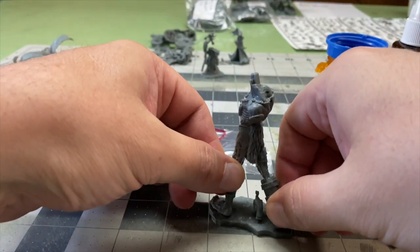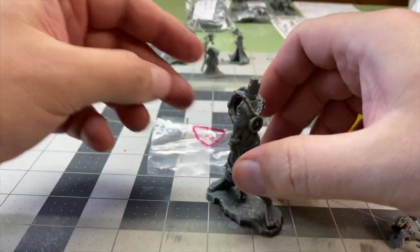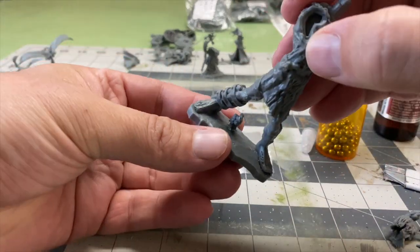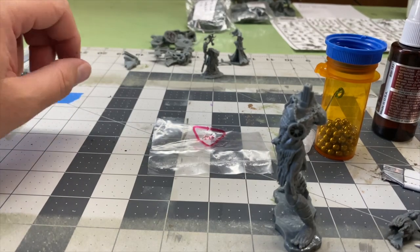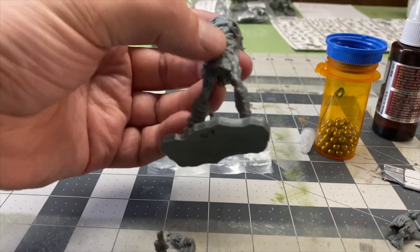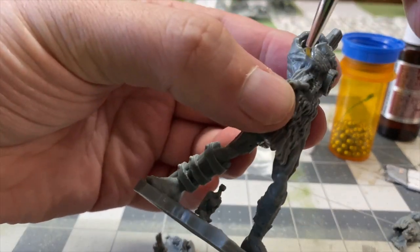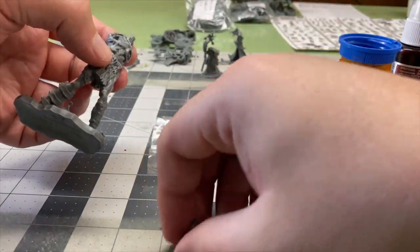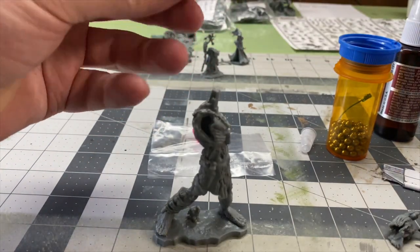So anyway, that is me assembling a couple of these guys. Obviously I did this for quite a while longer besides this. I highly recommend having a fan with a little bit of ventilation, and an old paintbrush with this accelerant is just such a fun way of doing this without getting the accelerant everywhere. That spray bottle's great, but boy does it make a mess when it sprays. It is not a precision instrument.